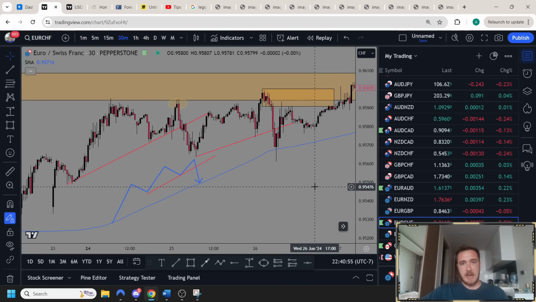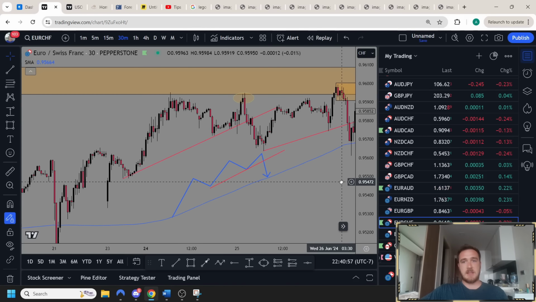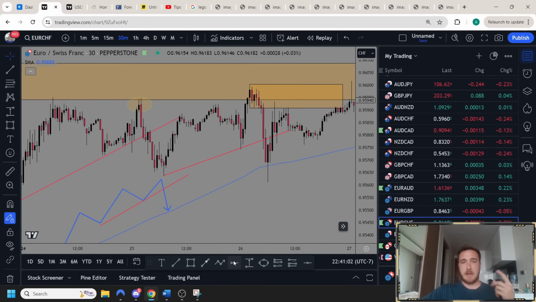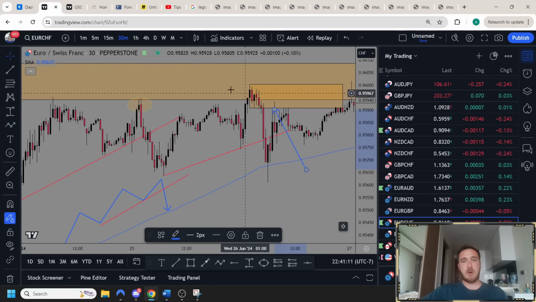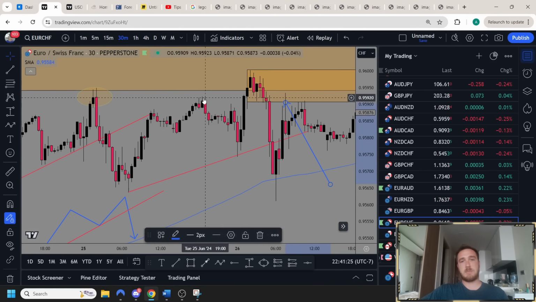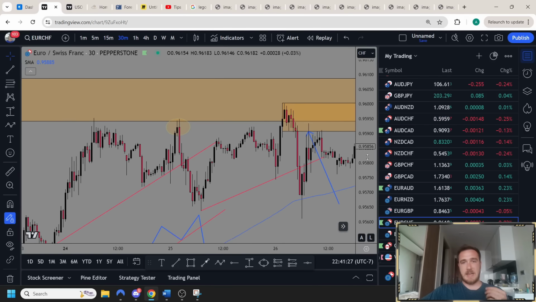Let's talk about entries and exits, because before, yes, this was a setup. Where would you enter on a trade setup like this? Okay, price inside a higher time frame zone, we got confirmation. We want to go short. Okay. I am going to enter my short back here at the proximal line of where my base originated from, right here. Okay. That's where I'm going to get filled on the pullback right there. All right. Not up here, not down here, but here. That's where I'm going to get filled once price goes back into my zone. Okay. That is your entry.